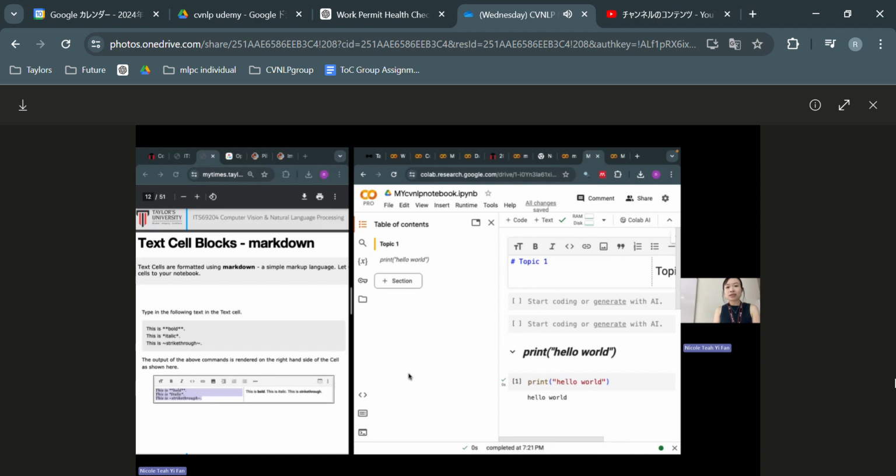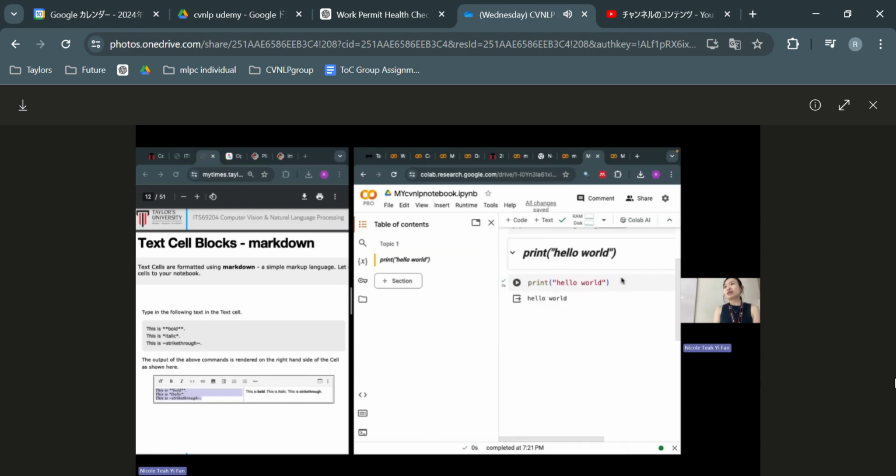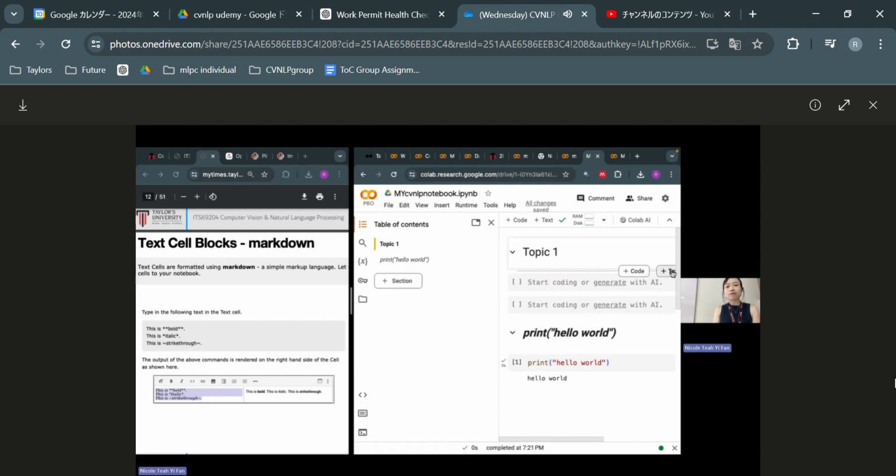So let's just say that we click on the topic that we just created. It will just redirect us to that particular section in just a click. So please do note that this is a relatively helpful and useful function that you need to take note of. So say, for example, now we just created a heading. Can we also create subsections under these sections? So the answer is yes.